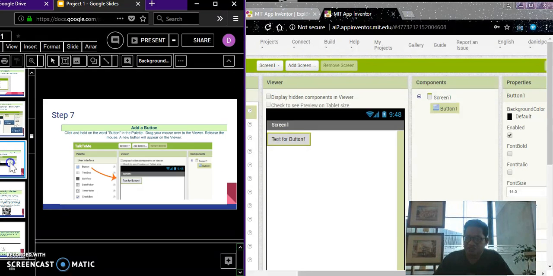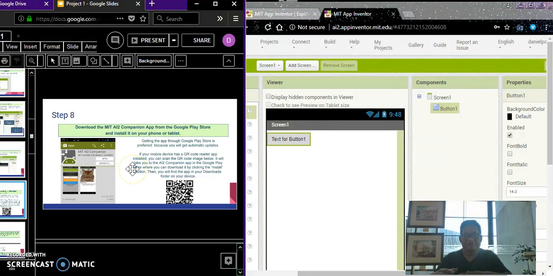The next step is, first of all, you would like to check simultaneously whether your application works or not. There are two ways to do it. Either you use the AI2 companion, which is actually this one.